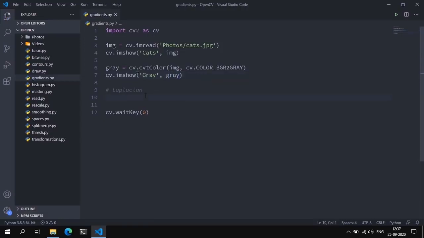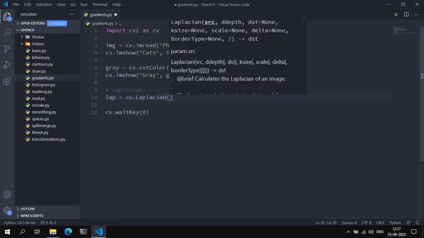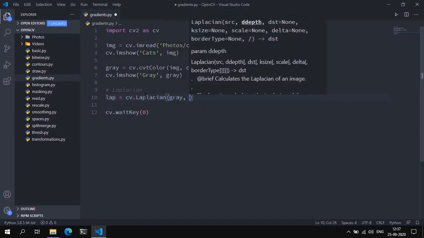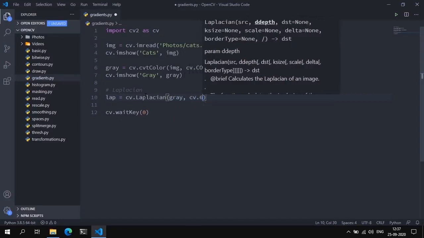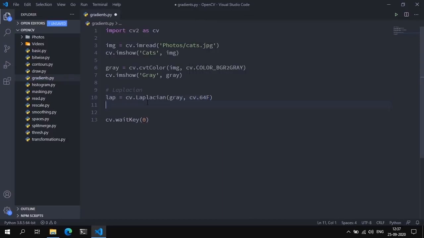So let's start off with the Laplacian. We're going to define a variable called lap and set this equal to cv.Laplacian. What this will do is take in a source image, which is gray for now, and it will take in something called a ddepth or data depth. For now, we'll set this to cv.CV_64F. And just follow along with whatever I do next. I'm going to say lap is equal to np.uint8, and inside, I'm going to pass in np.absolute, and we can pass in lap.